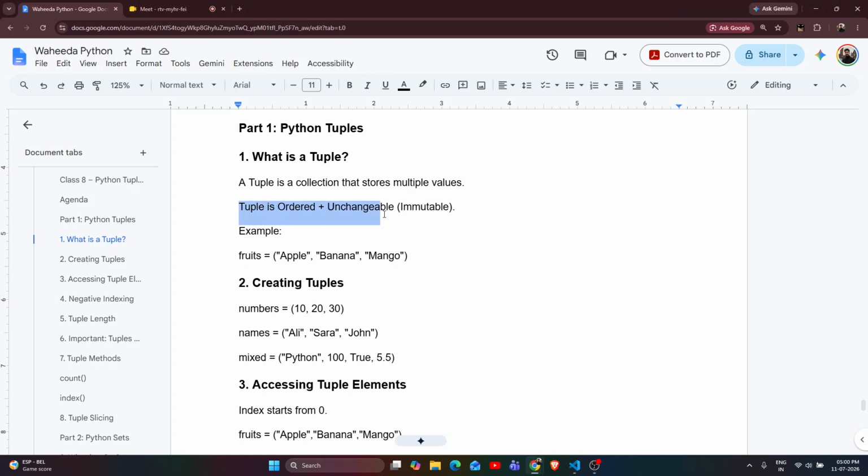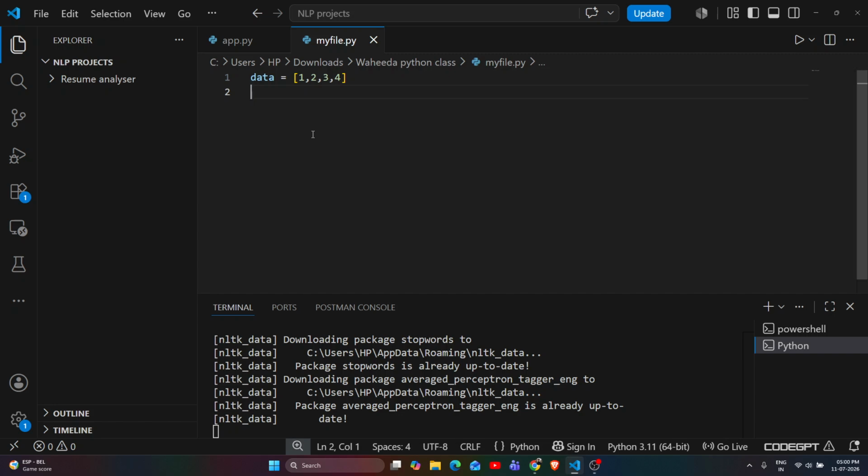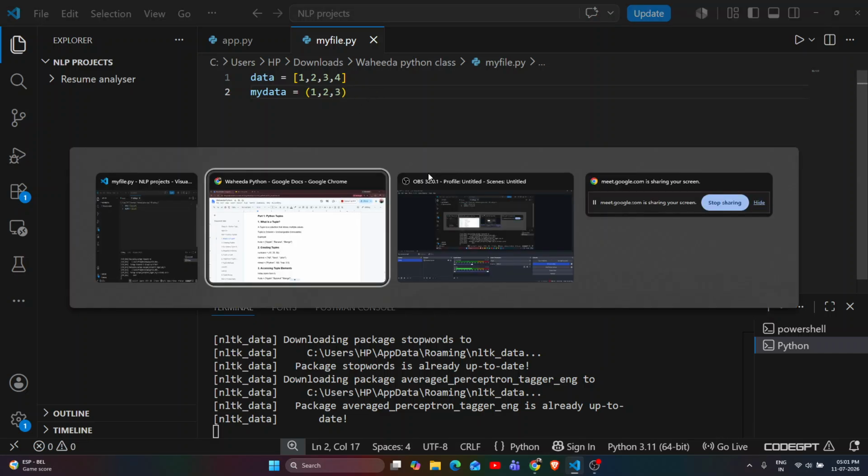A tuple is ordered and unchangeable. Okay, let me show you. See, a tuple is like this. We use a rounded bracket. So this is a tuple.